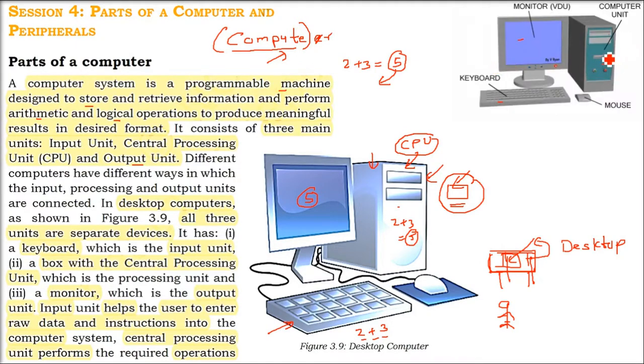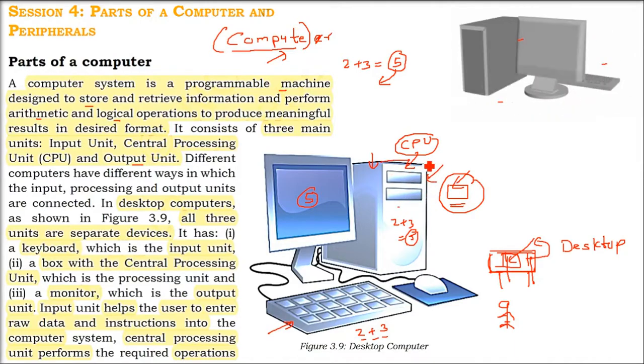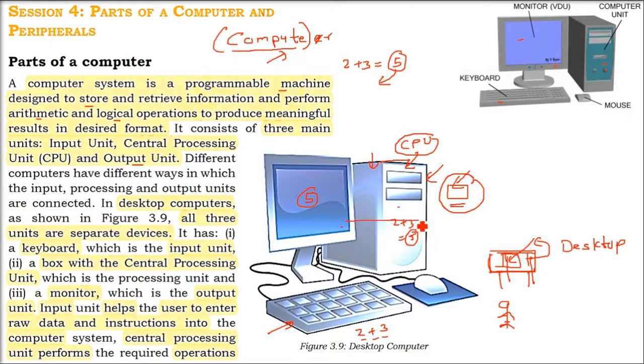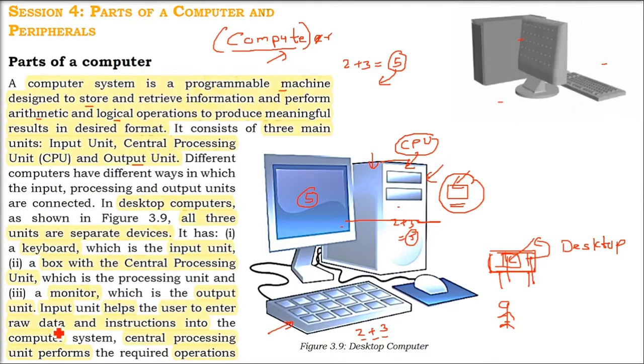Now if you see on the back, there are different ports here. Today we have ports in the front also. The size of this box which you see is a form factor. If I make it smaller, the form factor will be small. The size is called the form factor.